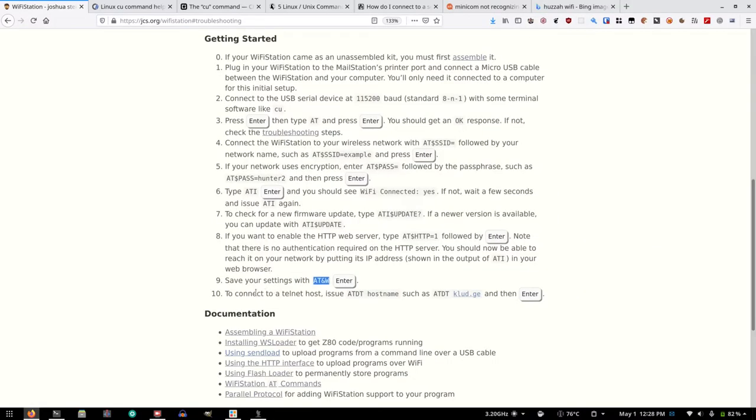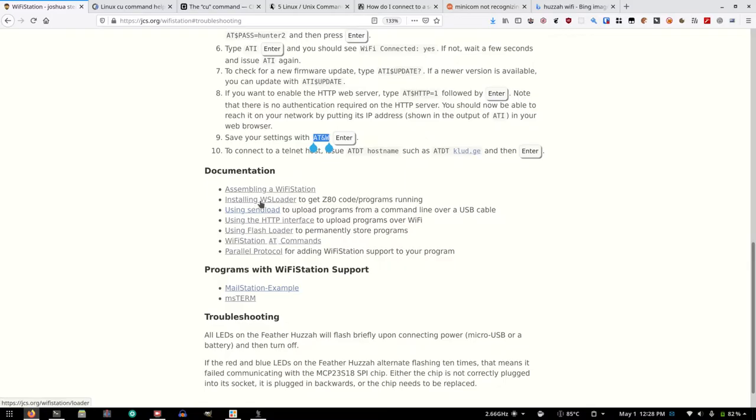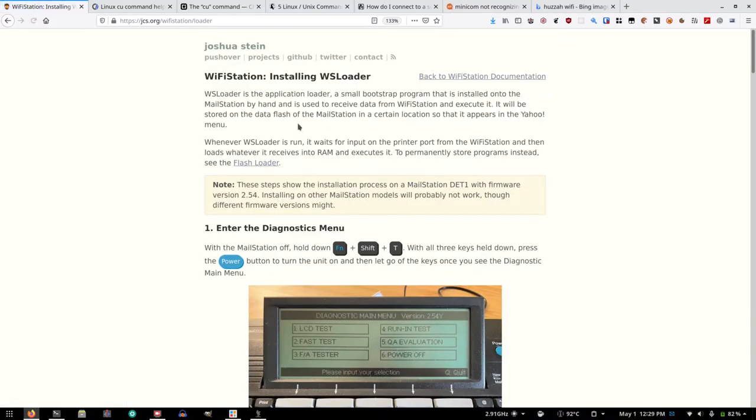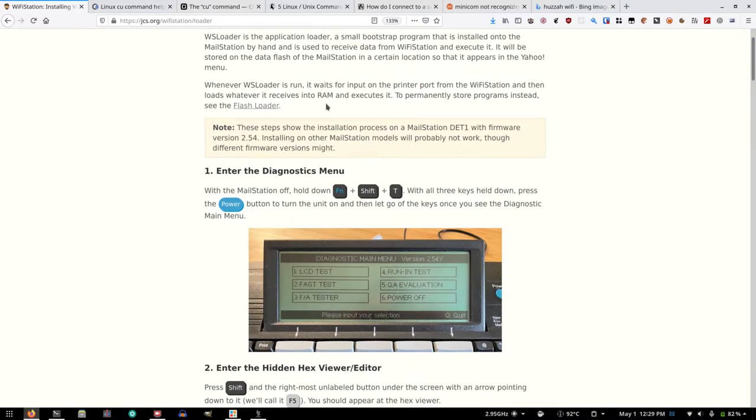Okay, it says to connect to a telnet host issue. Don't think I need that right now. Installing WS loader to get Z80 code programs running. Okay, we'll work on this part. WS loader is the application loader, a small bootstrap program that is installed onto the mail station by hand and is used to receive data from the Wi-Fi station and execute it. This is exciting. Whenever WS loader is run, it waits for input on the printer port from the Wi-Fi station and then loads whatever it receives into RAM and executes it. It permanently stores programs instead.